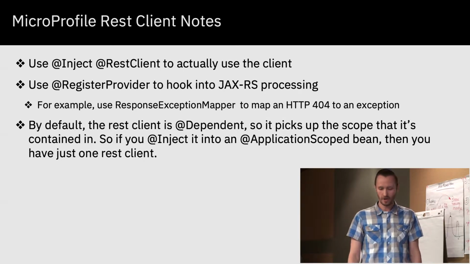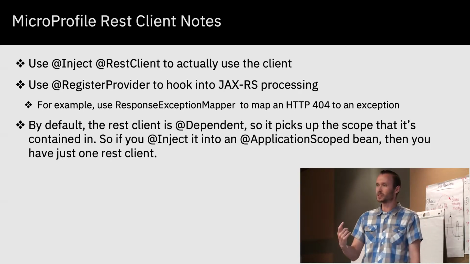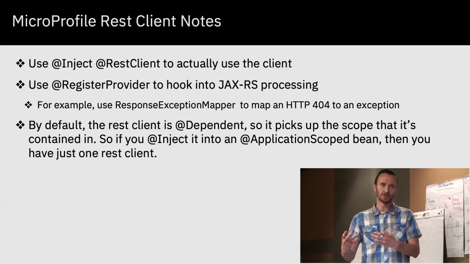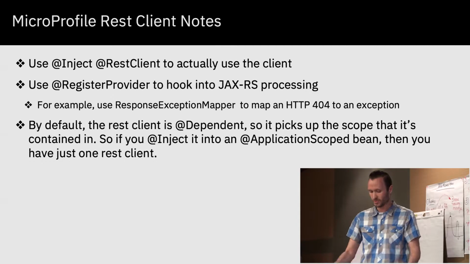By default, the client has the @Dependent annotation. What that means is that it picks up the scope it's in. So for example, if it's in an application scope, then that means you're only going to have a single REST client. So that avoids all the overhead of establishing the actual client.